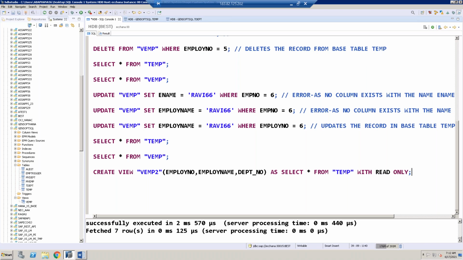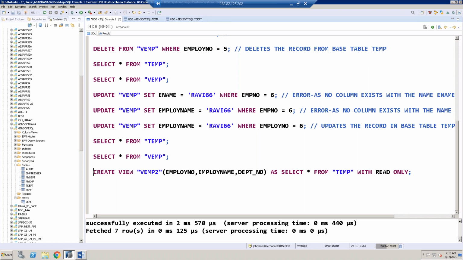If you remember, in our normal ABAP, when you're creating views in the dictionary, SE11, whether database view, projection view, maintenance view, or help view, in the maintenance status tab you'll have the radio buttons read only and read and change. So it is the developer's choice whether you want to create it as an updatable view, meaning you select read and change. If you select the radio button read only, it becomes read only. Here also we have the addition what? With read only. Let me try to execute.